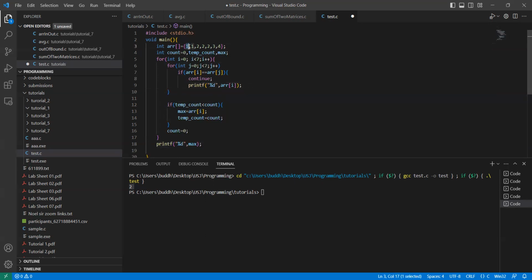So my logic was, if we find it in again, I'm going to continue, and that means we need to get the count.